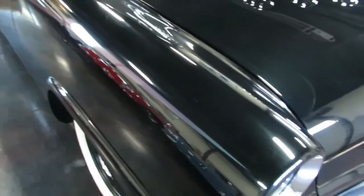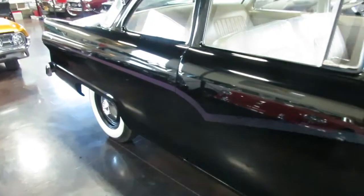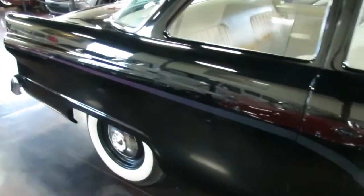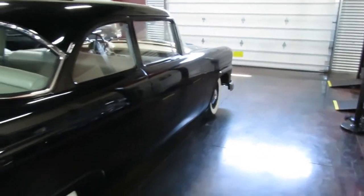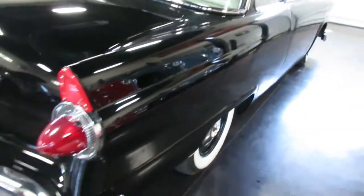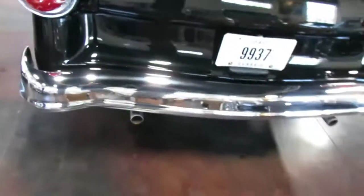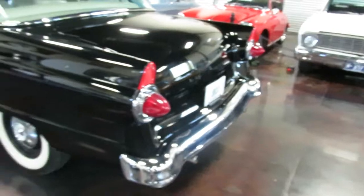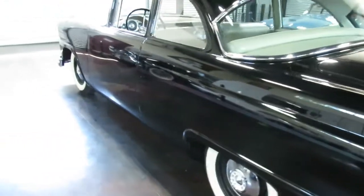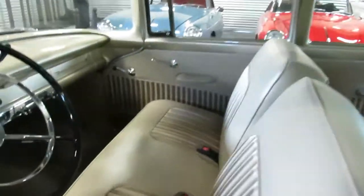I've got all the paint codes for the trim line as well as for the body. But that mimics and follows the factory trim lines. You can see the handles are shaved, and most of the trim is gone as well. Great bright work all the way through. And a custom interior as well.